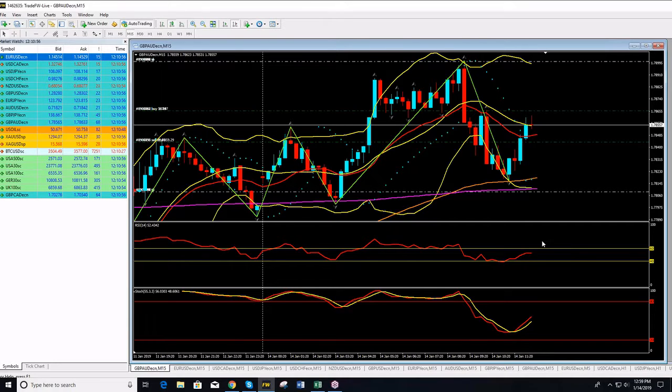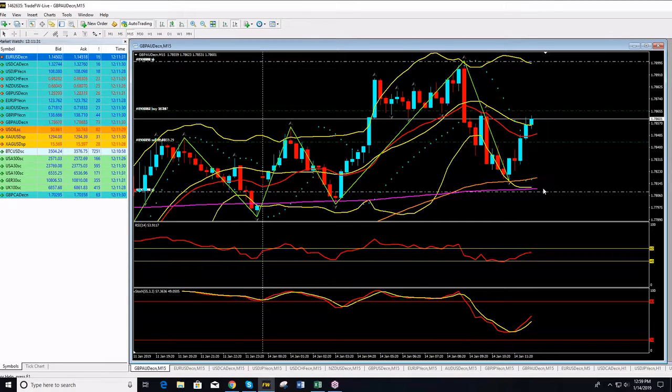So for the moment, the Pound Aussie is trading within a wide range, I would say, of approximately 90 pips. As long as the 40 RSI level is holding, and as soon as we see a break above this level, I believe it is a matter of time for our long positions to hit the TP. The TP is exactly at today's day highs. If the short-term moving averages do not hold and we have a break below them, I will reverse again to short positions, targeting a bit lower than the 200-period MA.